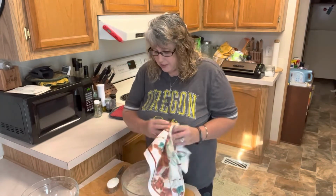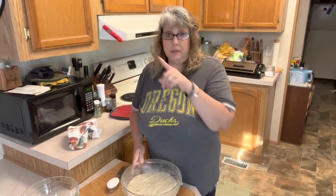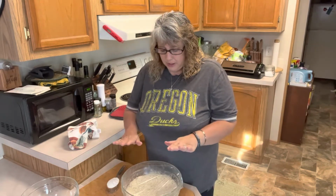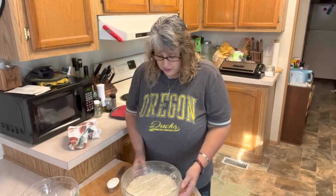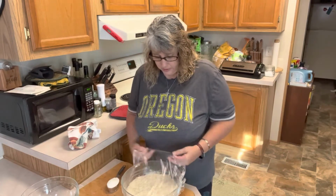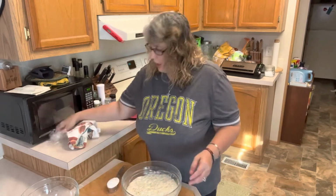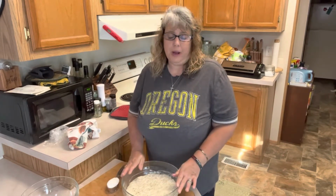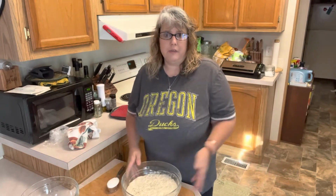So yesterday I started this no knead bread. You guys have seen me do this before. I'll post the video up here for you guys of how to do this bread. But I changed it up just a tiny bit. I added about a tablespoon of freeze-dried chives, about a teaspoon of onion powder, and about a teaspoon of dried oregano because I want more of an herby type bread. We're going to be using this to have with a couple of the meals that we're having over at the coast, but also for sandwiches if my husband wants a sandwich in the afternoon.